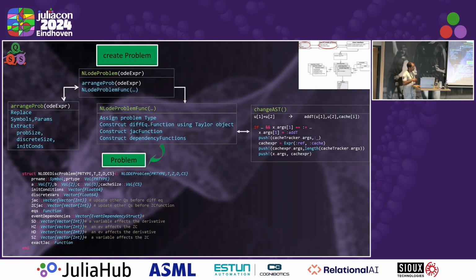Next is the structure or the internals of these functions. Once the user asks for a problem to be created, we have a function that will decide which kind of problem this is. Do we have a problem with discontinuities?